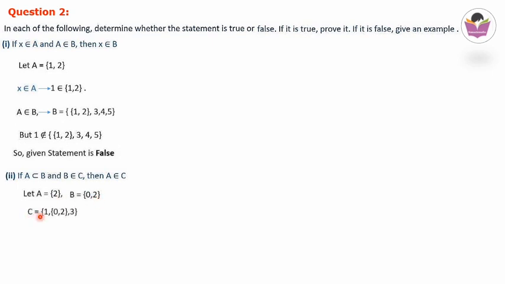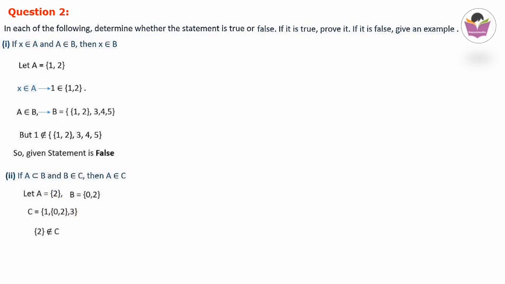Then C I am taking. When you check C here, there is a condition given. B must be an element of C. B is our 0, 2. So when you take C, set of 1, then set 0, 2. 0, 2 is our B, then one more element 3. So remember, when you take C, B should be an element of C. What is B? B is our set. So set 0, 2 should be there inside there. Set 0, 2, any other 2 elements you can put, 1 and 3 I'm taking. Then set 2 is not an element of C. You can see here A element of C or not. A is what? Set 2. So set 2 clearly not there in this set.